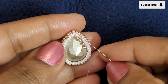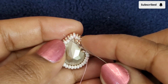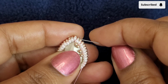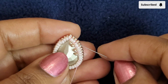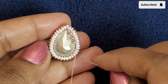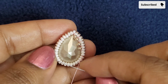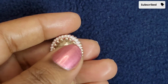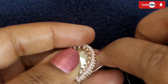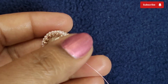So you know that we added 35 11O antique ivory here, 35 pairs in our herringbone chain. We have skipped this one on the top, so we are left with 34. And as we are adding the 11O champagne to the pair of 11O antique ivory, in all we are going to add 17 11O champagne. So here I have added 1 2 3 4. I'll be adding 13 more and come back. And here I'm adding my last 11O champagne to this last pair of 11O antique ivory like this.